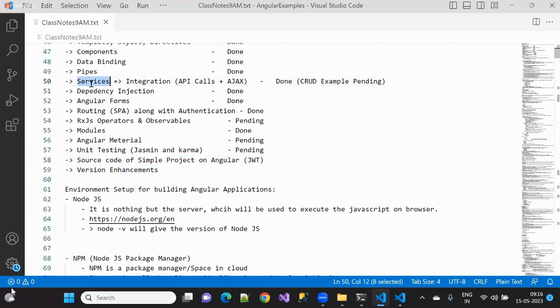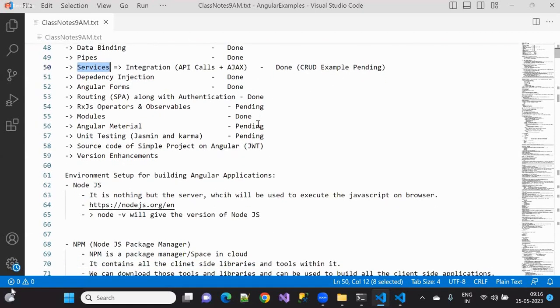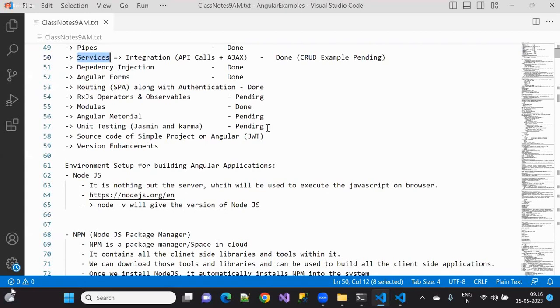CRUD example, Ajax. Okay, I'll explain the total end to end. Today what I am trying to do is target these two. I mean, two are not done, but I'll give you, Vinod, that is what I'm telling you. JWT comes under there only, right? Authentication and authorization are done at the back end. In the front end, no one has implemented authentication and authorization.